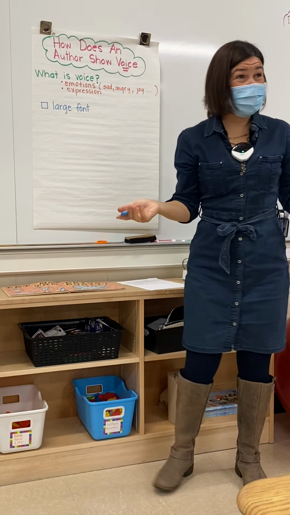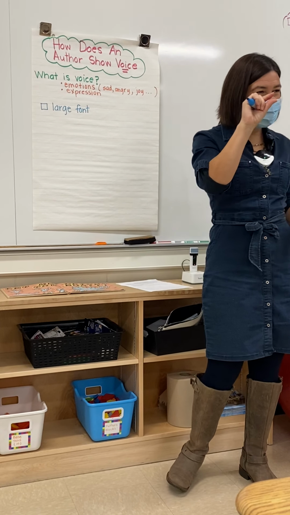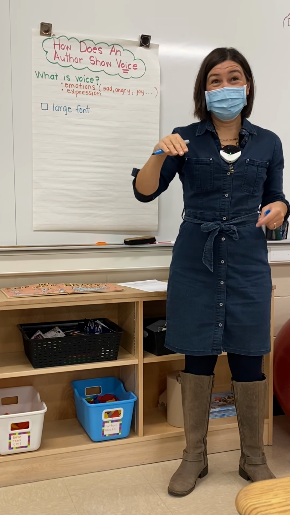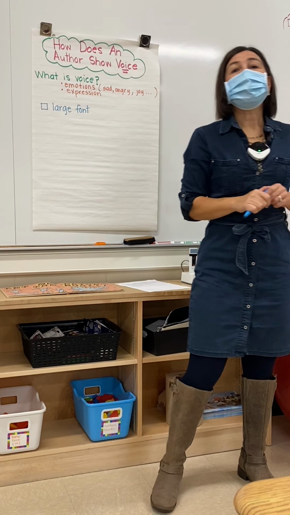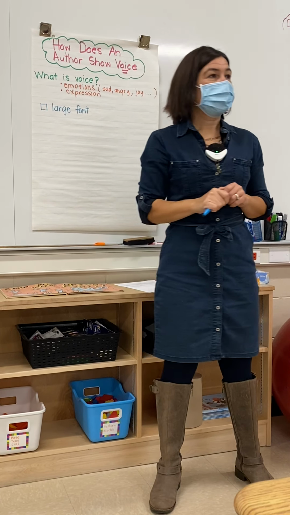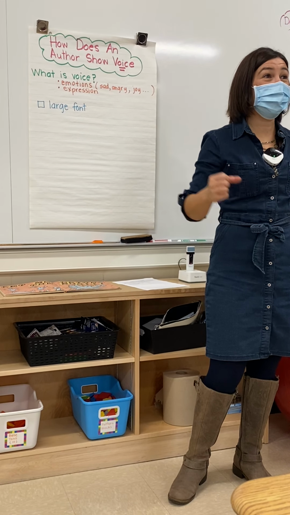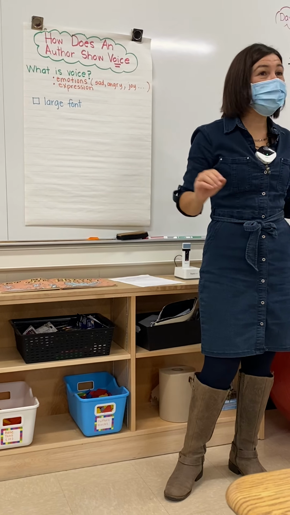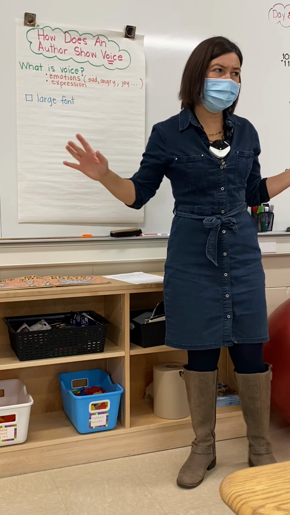Or I should say the size of font, because what if the author writes the words really, really tiny? Small font. What could that mean, number 12? Maybe it can be quiet. Yeah, quiet. So the size of your font shows voice. It shows if you're screaming. It shows if you're being quiet. It shows if you're meek and mild. It shows if you're angry.